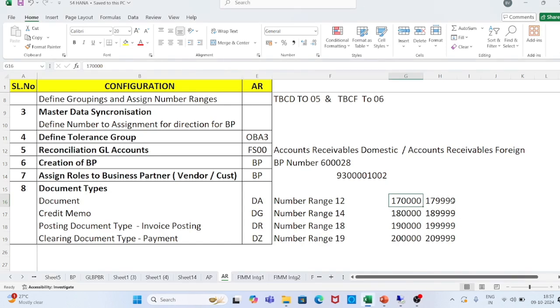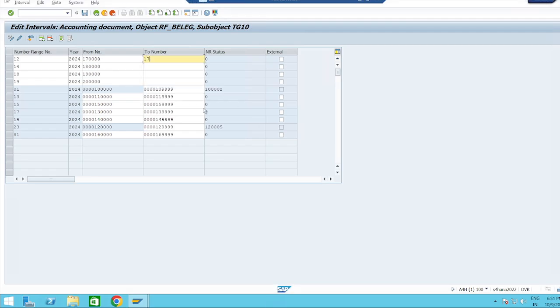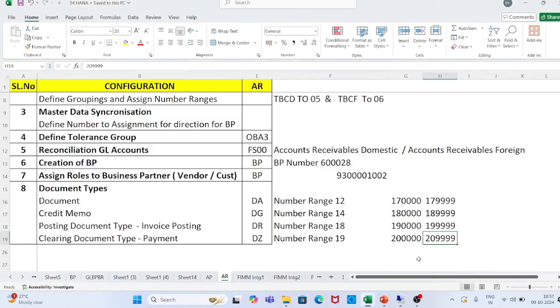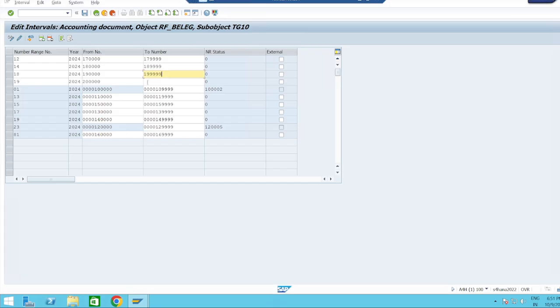Next, upper limit: 1749, 1849, 1949 and 2049. Enter and see.